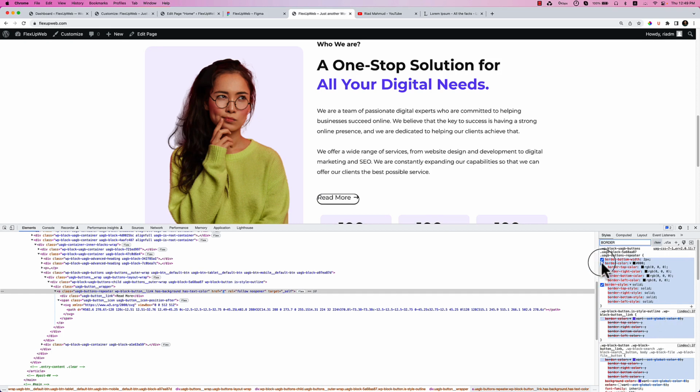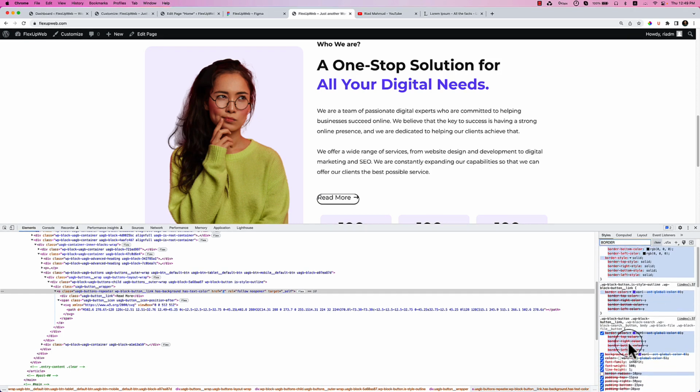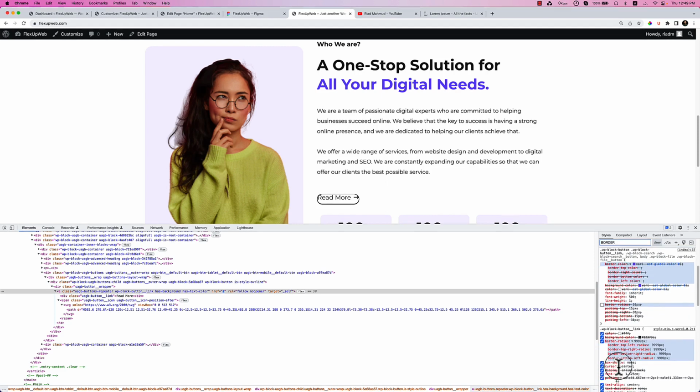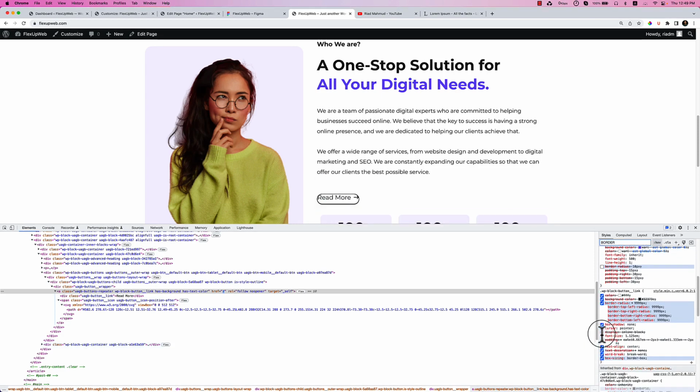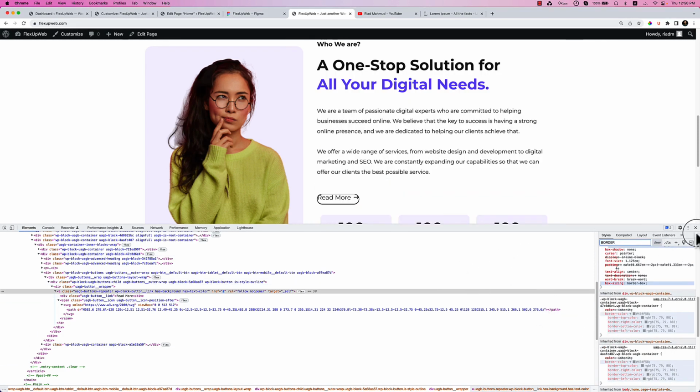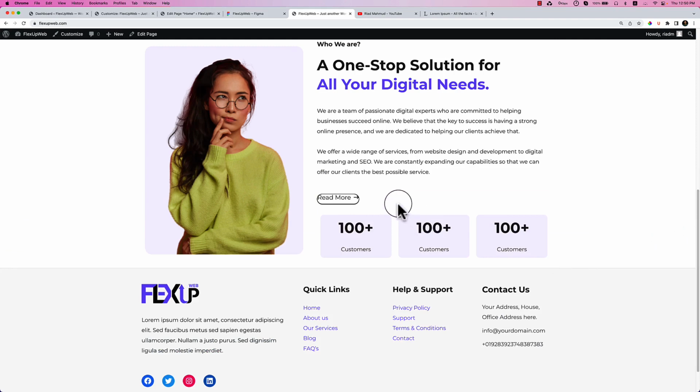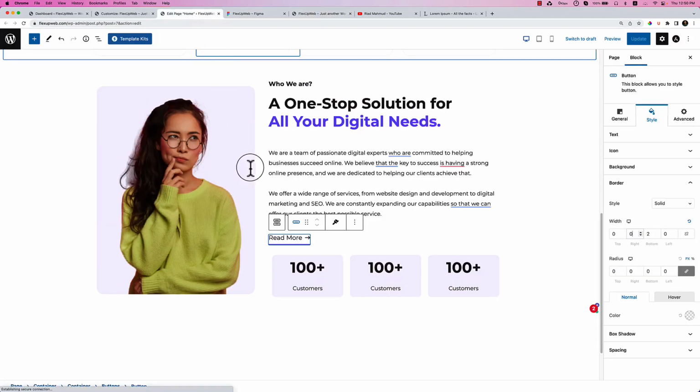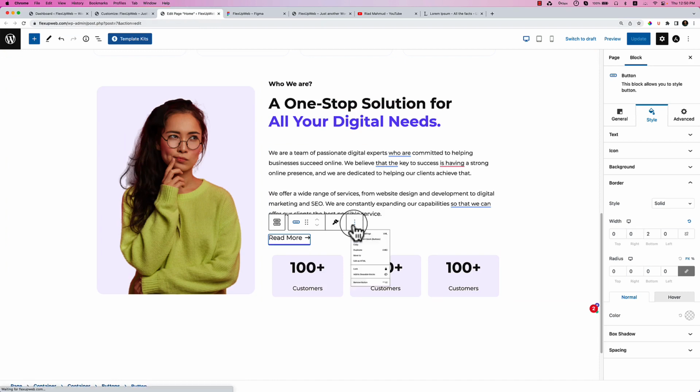So here you can see the border. So I will look at this later on, but as of now, there is another simple way that you can use.